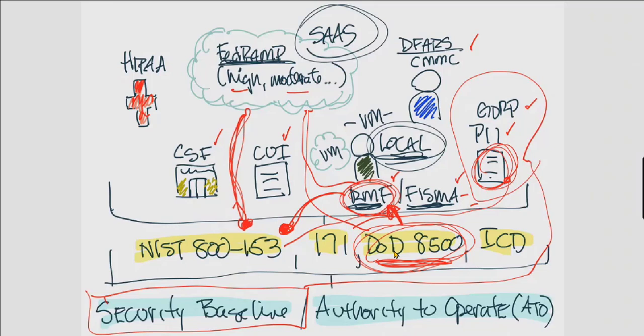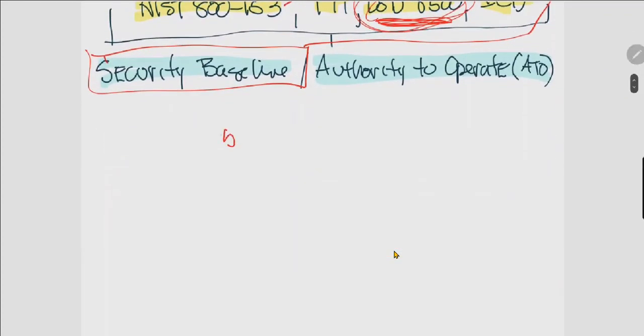Now, why would I do FedRAMP over local? Well, there's a lot of reasons why you would choose one over the other, and those are really business reasons. So, you have to figure that out. But from a security perspective, remember that about, and we'll just write this down, about 50% of your controls are technical, and then the other 50% are process-based. Now, the most expensive controls or the hardest ones to kind of do and to monitor and most expensive to take care of is the boundary.